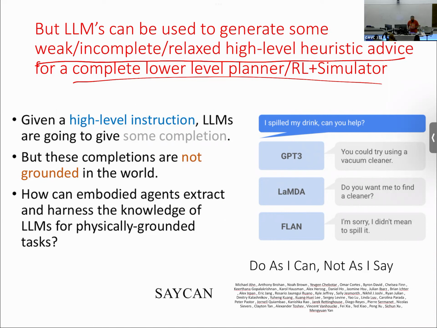Okay, so given a high-level instruction, LLMs are going to give some completion, but these completions are not grounded in the world. They may not actually work, but they can be used as some kind of guidance by an underlying sound planner, which doesn't know any good idea. So it at least tries the ideas you give it. So you're stuck. You don't know how to write this code. You asked in the shopping complex, you found your friend, hey, what should I do? They said a couple of things, you try them. If you're lucky, it might be one of them.